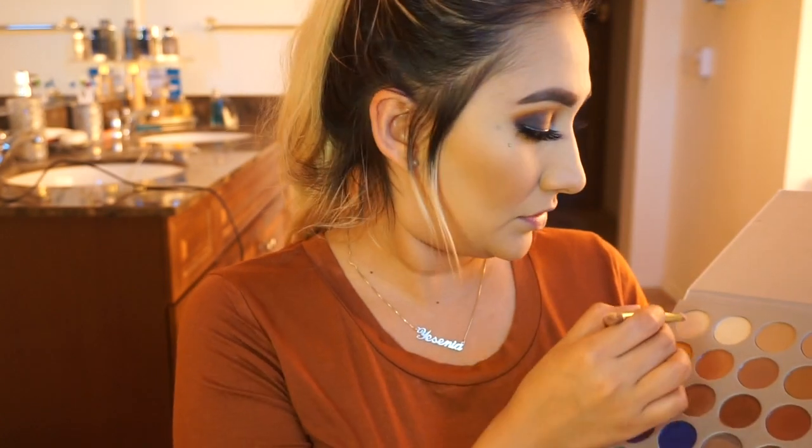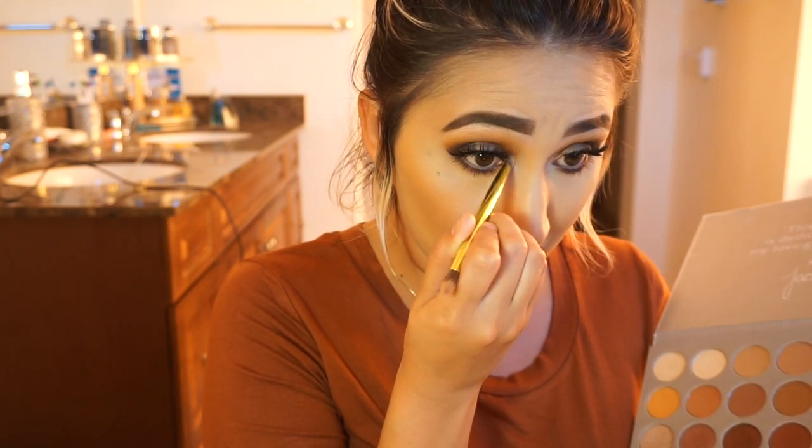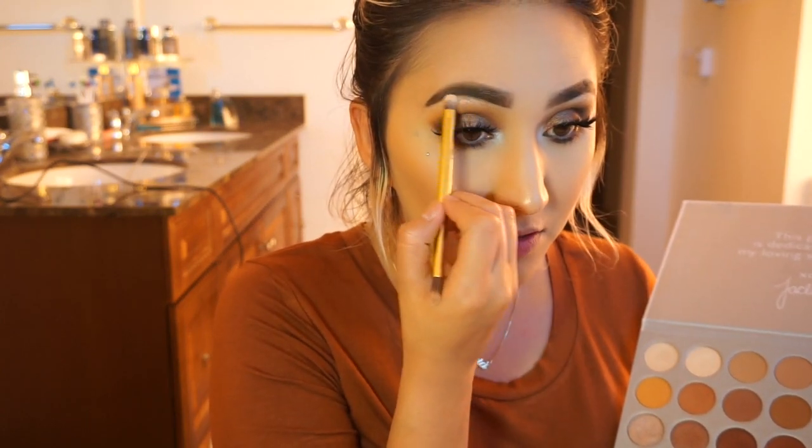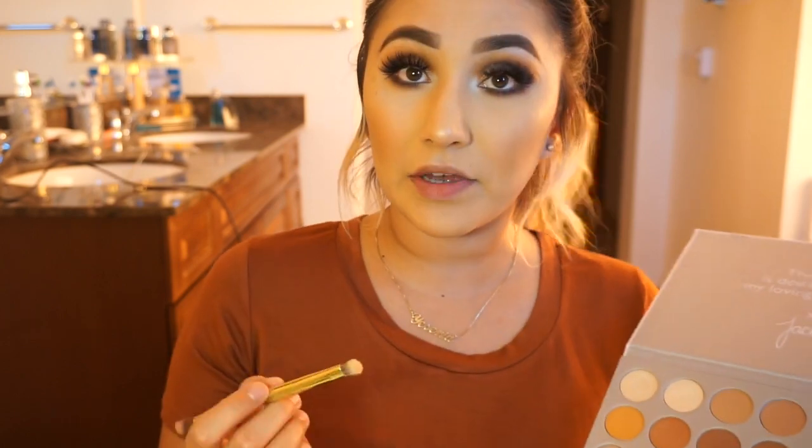I add this here, see how it just gives you that pop into your look, kind of like it makes you look more awake, I guess. I don't know, but it's just so good. You can even just do this pop of color with some lashes and you don't have to wear a whole eyeshadow look, and it just makes it look so good. So I just add that. I lightly tap on the top of my brow just to give it that shimmer effect.